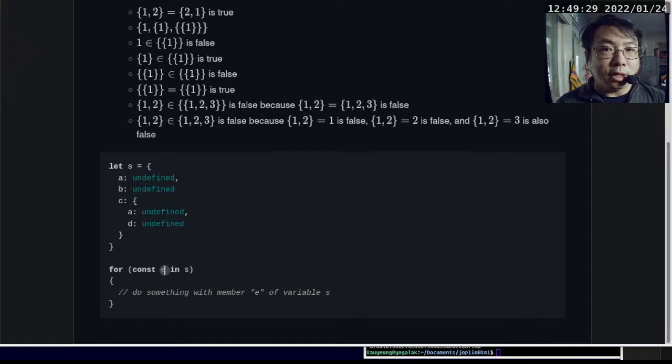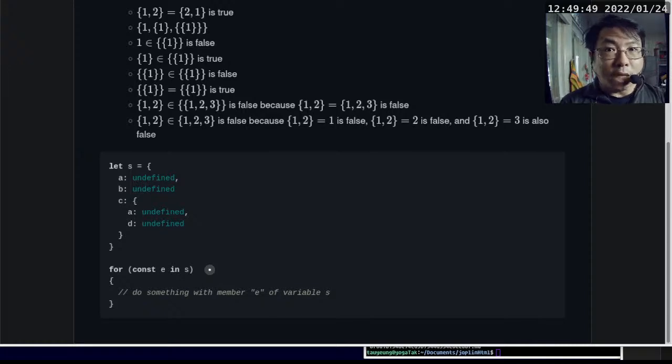And this is the control structure that we can use to go through all the members within an object in JavaScript. I just want to mention it because JavaScript is a useful programming language, as I mentioned shortly before the class started today.